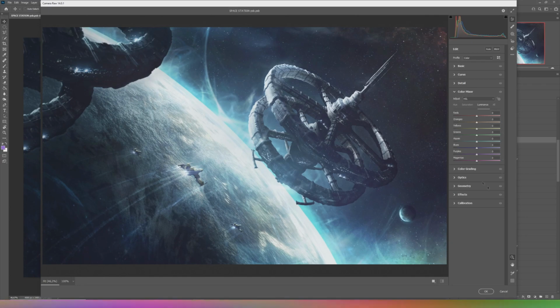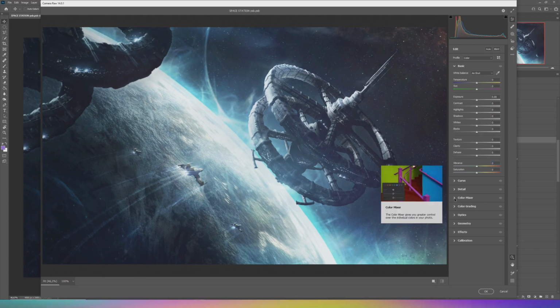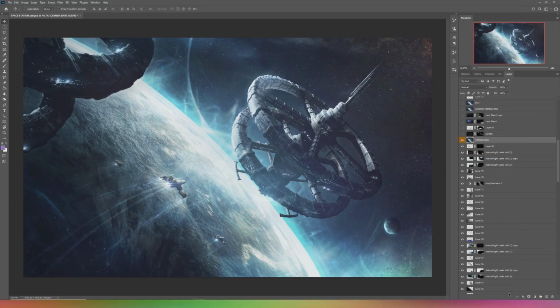I have used the basics, of course: exposure, contrast, highlights, shadows. I was playing with these guys. Also, I'm using a bit of texture and clarity, but just 1 or 2 points. Dehazing a bit, but not that much. Vibrance and all of that stuff, you know. And I have played a bit with the color mixer, which does a great job. And I transformed the blues a bit into purple, but you'll see this in a moment because I am doing even more. So this is for the edges.